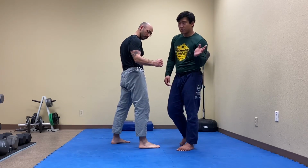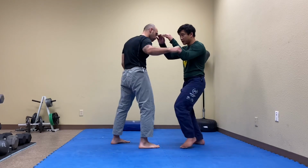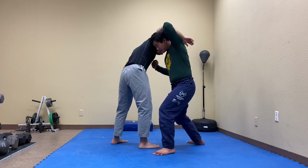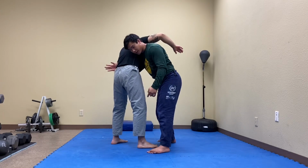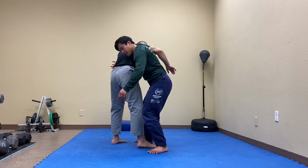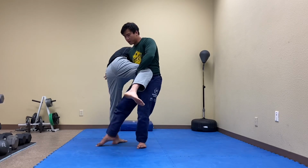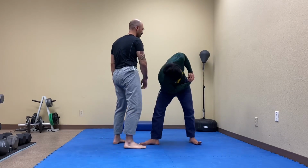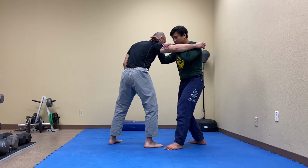So using those concepts, right, we have 3 specific things we can go through. He crashes in, I crash in, I duck under. And the first thing I'm going to do is, this arm's going to go to the shoulder, and I'm going to make him light on this leg by driving his body weight this way, capture this leg, and I have the takedowns from there. You can step through, you could hug both legs, and take a step back, and take him down.